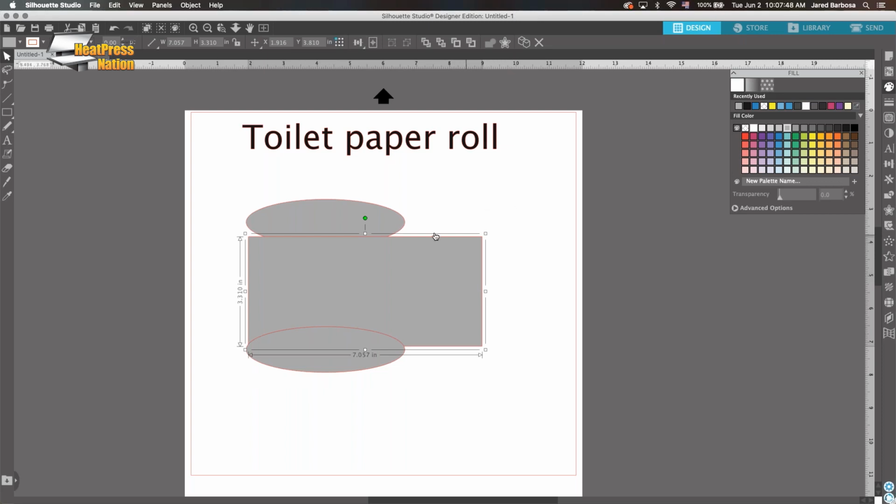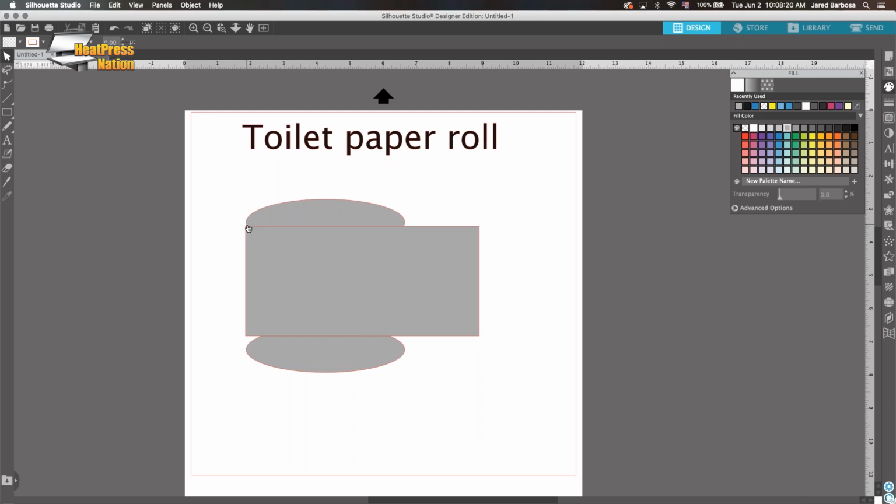So this is the top and the bottom of our toilet paper roll, and this is going to be our waving sheet. One thing you'll notice is this one is behind this one, and it's on top of here. The order tools are up here. I could bring this one to the front, send it to the back, or bring it up just one, so now it's in front of here, and then I could take it down just one. These are little tools that are very fun to go along with.